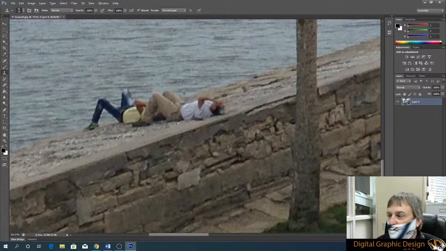Now when I get to the seawall, same thing. I need copies of the water. Now the trick is you don't want it to look like a pattern, because that is what makes it look immediately cloned or photoshopped. You want to have a natural look as possible.